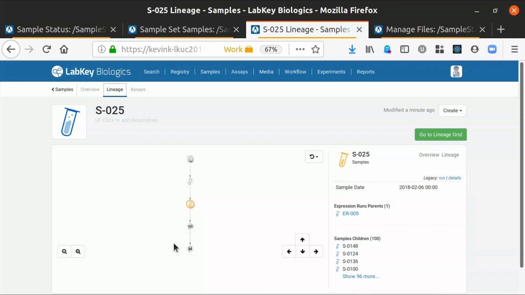Building on that same question, sometimes when these things go into assays, they're technical replicates or biological replicates. Is that information saved, or would that have to be at the assay level? So the question is about replicate samples and grouping them together by replicate somehow? Right now, the lineage graph only groups by level, but I could see some other kinds of grouping options as well. I would add that technical replicates are probably going to be represented in the assay.